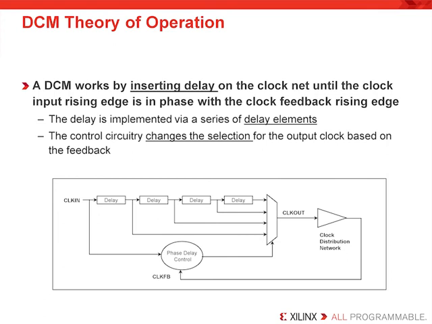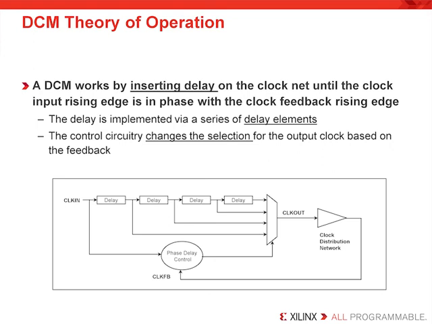So as you can see, we have all these programmable fixed delay elements, and depending upon your device family and speed grade, they'll have a various length delay element. What will end up happening is the clock input will be going through these delay elements, and then the phase delay control will select with that multiplexer which of those phase shifted outputs to use. That'll be fed back on a global routing resource, or in this case denoted by a clock distribution network, and then that feedback will come back in and compare to the input, and then based on the phase difference between the clock in and the clock feedback, a different delay element will be selected.